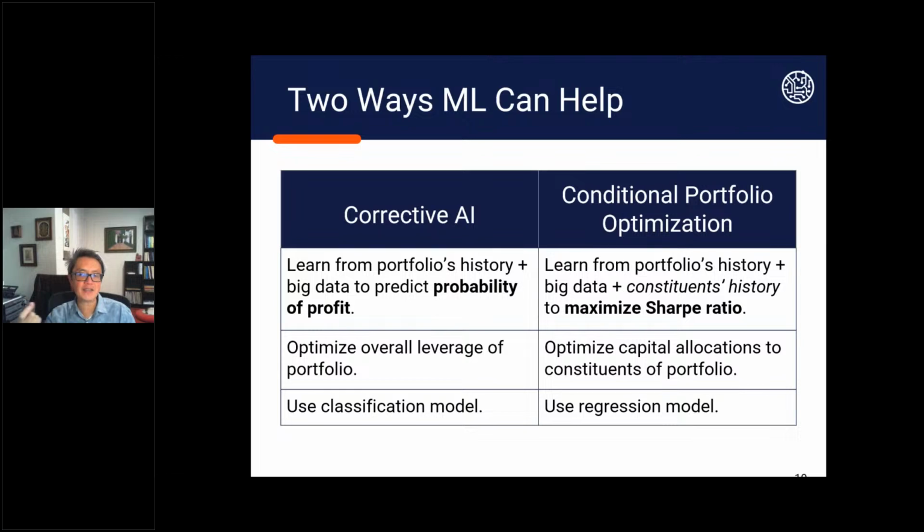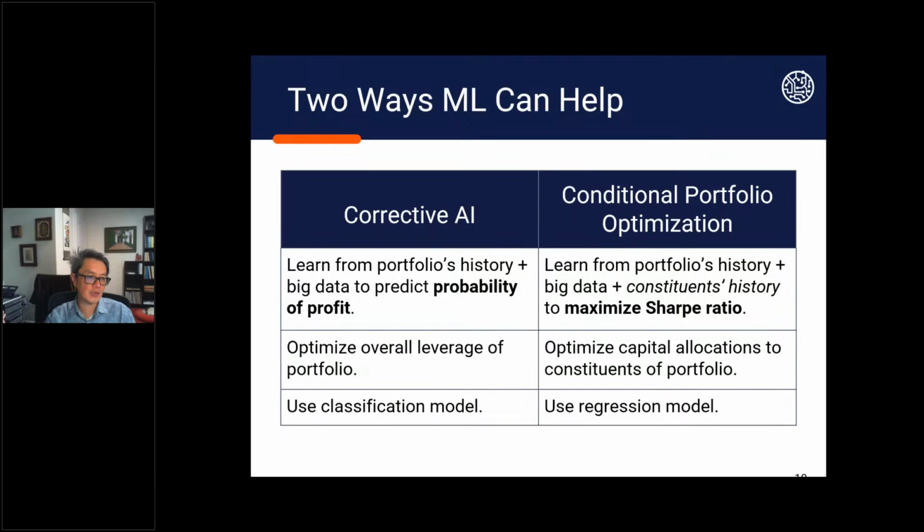So instead of passively just saying, oh, I'm going to change the leverage of the portfolio because it might be losing money today, I actually go inside the portfolio and change the allocation of that portfolio. So you can think of it as a much more advanced use of the Kelly formula, right? If you are familiar with the Kelly formula, a basic use of it is to determine the optimal leverage of a trading strategy or of a portfolio. That's what corrective AI can do, but with much more success because it uses big data.